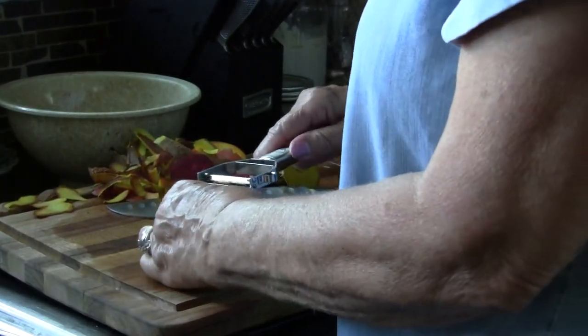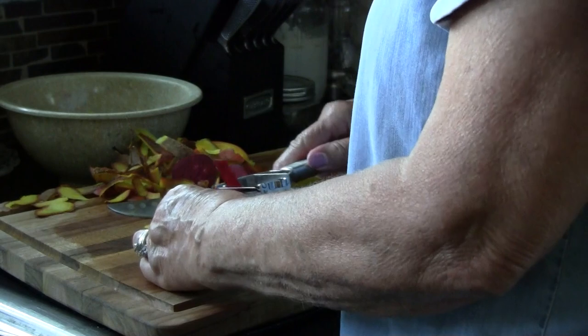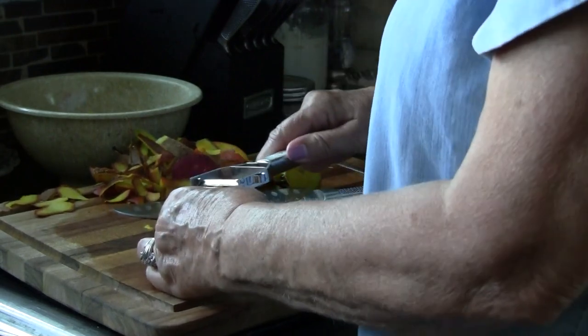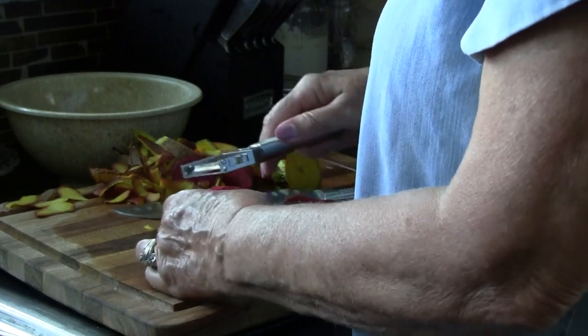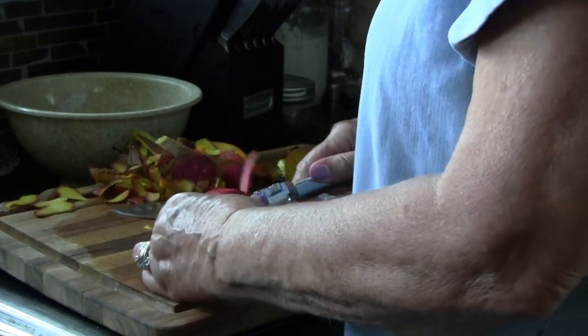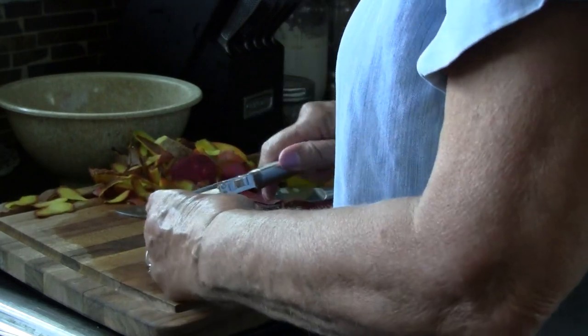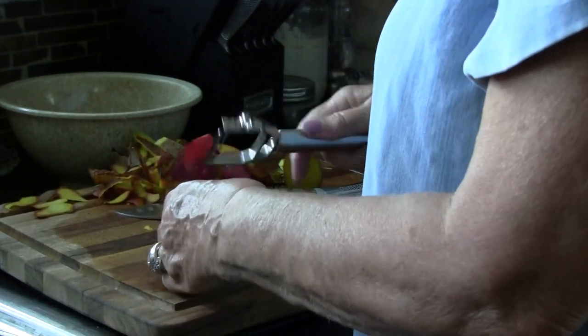Moving right along to the red beets, we're going to peel them. You'll see there's a big difference in how messy these guys are. I mean, if you don't like the messiness of a beet, you can stick to golden beets, but I sure like mixing them. The red beets are so good for your blood.